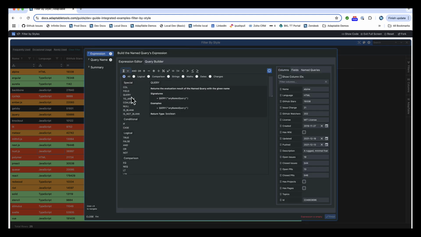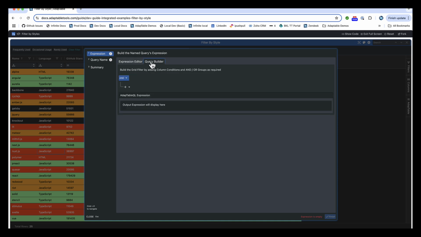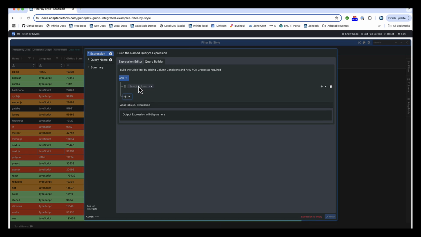We can do it in the expression editor and use all the functions that AdapTable provides, or obviously you can add your own. But for something as simple as this, the visual query builder is easier because we can just create a condition. We can say name, we can say in, and then we can add those three items. So it's backbone, knockout, and Gatsby. So there we are. That's our new named query.